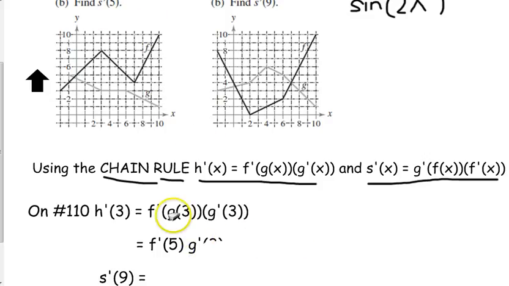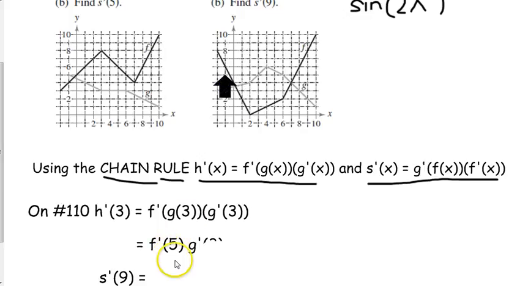Let me show you where I got these things from. The first thing I want to do is figure out what g of 3 is. I'm going to use my graph, and here's my arrow. This is the function g, and I'm going to find g of 3. Here's 3, and, whoops, I'm on the wrong one. Sorry, on this one. Okay, here's g of 3 right there. If I plug the value 3 into the function g, I come over here and I get a value of 5, and that's where I got this from.